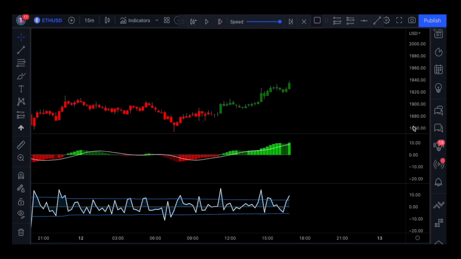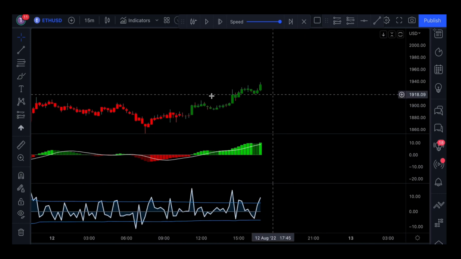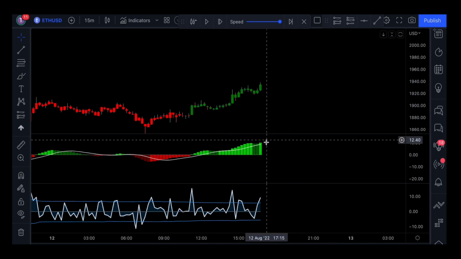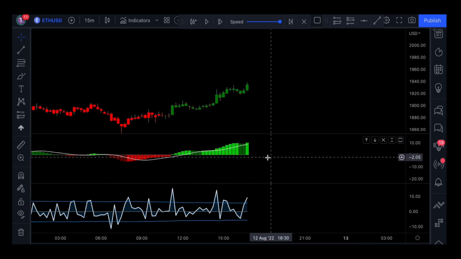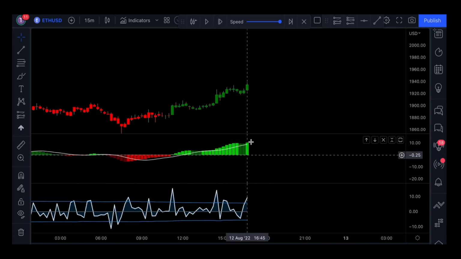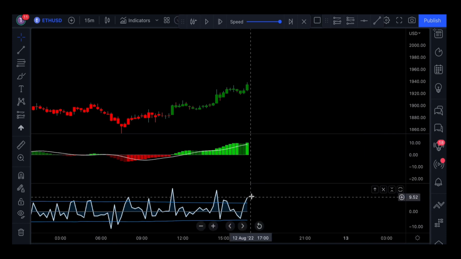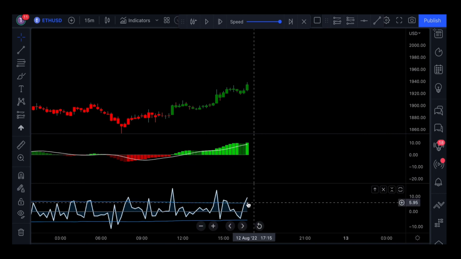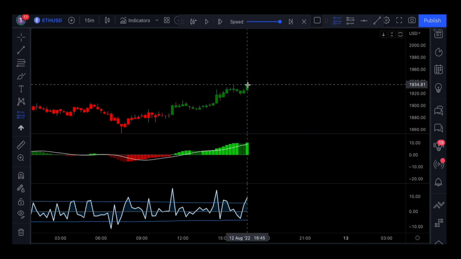Okay, now let's understand the exact rules for entering a trade. So here are the conditions for a long trade. First, the bars have to be green color. Second, the white line of this oscillator is above the zero level. The indicator also needs to print a new light green bar that breaks above the line. Third, the volatility oscillator line needs to break above the upper band. The buy order will be placed at the close of the trigger candlestick.